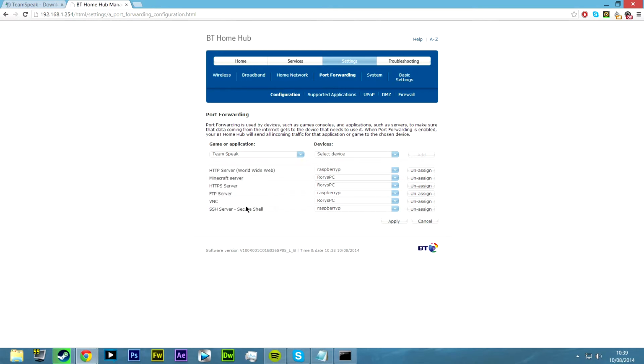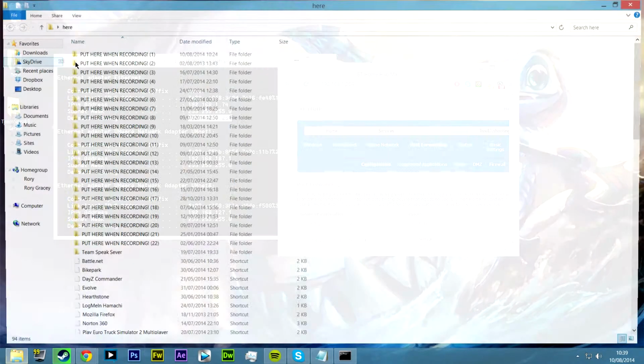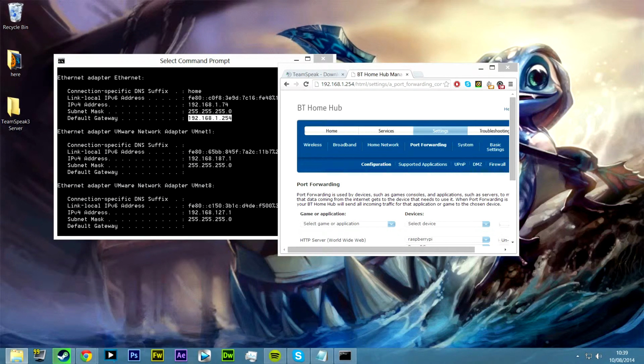So find my PC. I think this is my one. Then I hit add. So this is basically port forwarding those ports to my computer. Just give it a little minute. Okay, and that should be my ports open. You can get an open port checker, which I think I have. Can't find it at the minute, but whatever.